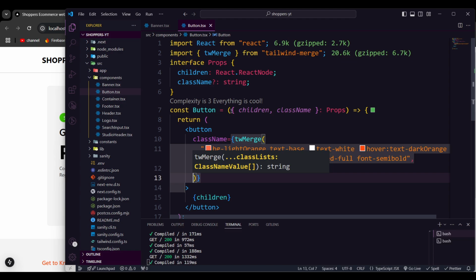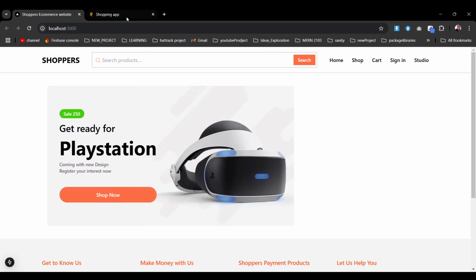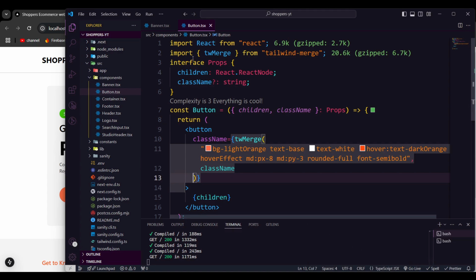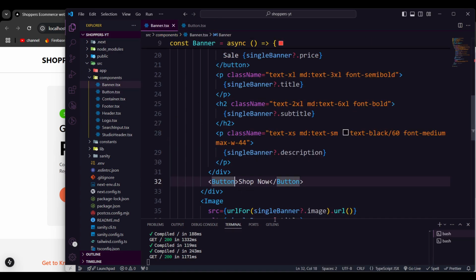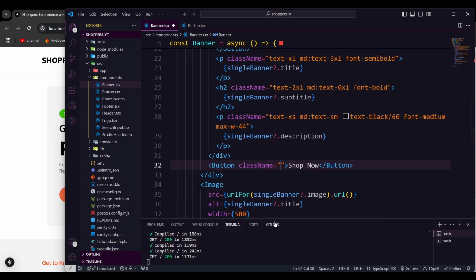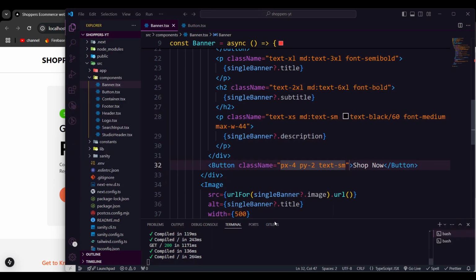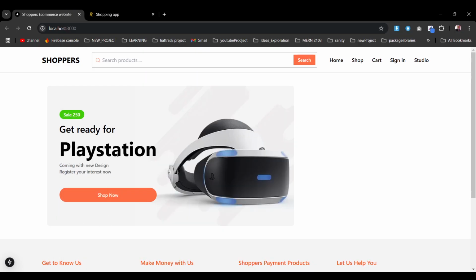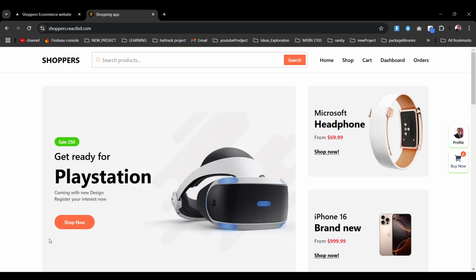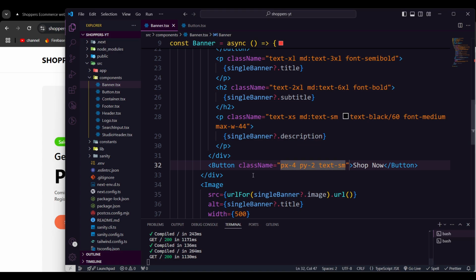Then we can also render our own class name, and as you see, it's getting much bigger, which should not be. So as you see, it's getting the overall ratio. So what we can do here in that banner section, we can pass some dummy class name, right? So padding X should be 4, padding Y should be 2, and text should be small, so that it gonna, no, it's not giving the way it's supposed to be. I think we should maintain some curvings here. What we are missing right here, so let's just go in the button.